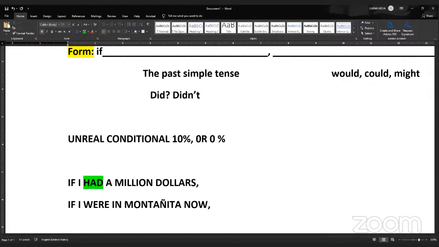It's probably an expectation. You see, it's the past of the verb to be. It's an expectation. If I were in Montañita now, can you imagine that? Si estuviera en Montañita ahora. Oh, okay, but don't go. Pandemic. Stay home. Stay safe. It's an example. Esto es un ejemplo nada más. Quédese en casa. If I were in Montañita now, si estuviera en Montañita ahora. Pero no lo estás, estás acá. So it's an expectation. Esto es la estructura del segundo condicional. If I were in Montañita now. Another one.